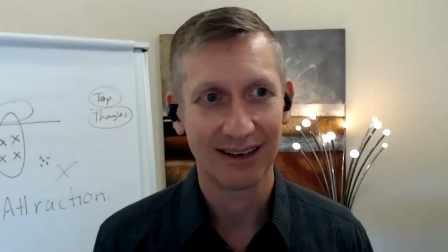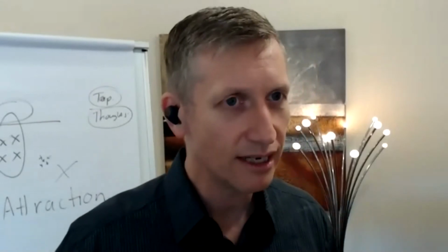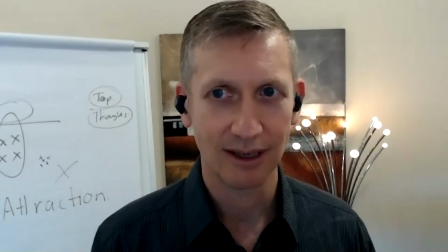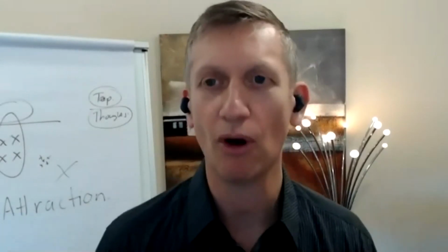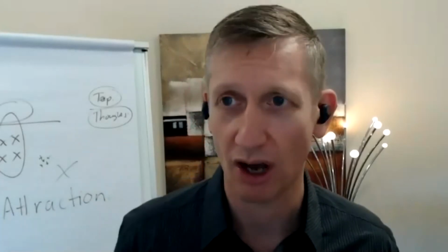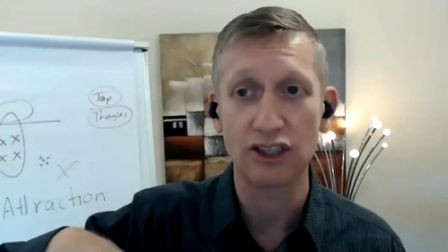And here's the reason. Movement, physiology, moving your body, motion creates emotion. If you want to feel more emotion in your body, then you move your body. That's why people choose to exercise, because of the dopamine release, and the adrenaline, which is norepinephrine. They get that release from the hypothalamus. That's a part of your brain that releases and dispenses the chemicals into your brain and also throughout your body.